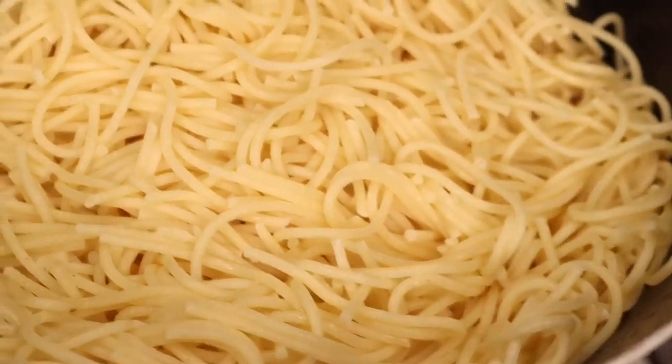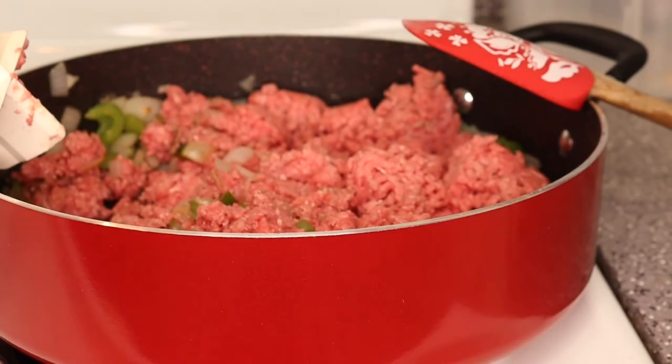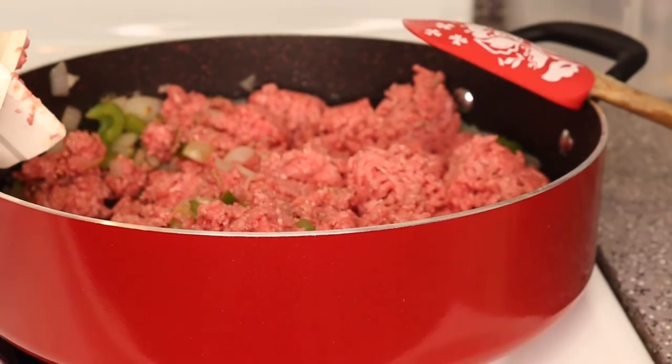So this is our spaghetti, with our noodles. It's right here. And then once we get done, we'll add the hamburger to the spaghetti since it's in that pot, or we might add the noodles to the spaghetti. I don't know, however, we'll figure it out.